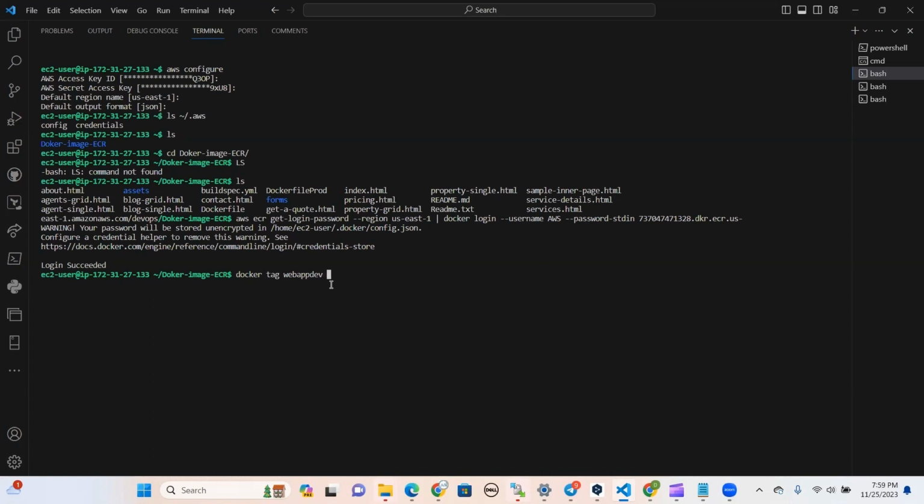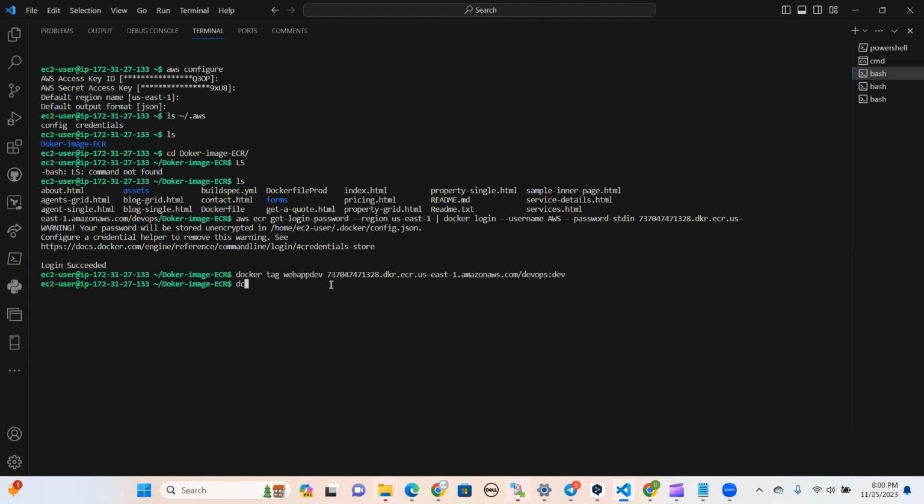And then after that, we need to put this link again. This link I just pasted is the URI for the repository. So here I'm going to put the environment. The environment, I'm going to call that dev, right? So let's press enter, and then we now need to push.